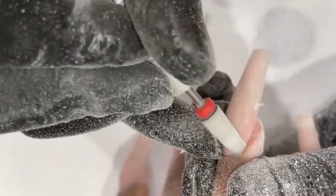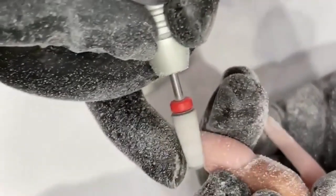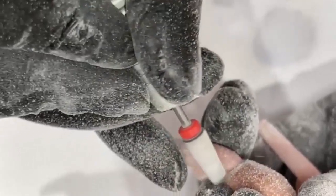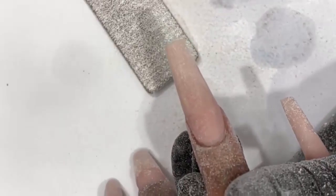You don't relax, I will cut you. I hate when you say that. Yeah, Ashley, I told you I will cut you. Relax, or I will cut you. Got me drilling your cuticles, drilling your cuticles. Relax, or I will cut you. Oh my gosh. That's my remix. My cuticle work remix. I sing it to my clients all the time.